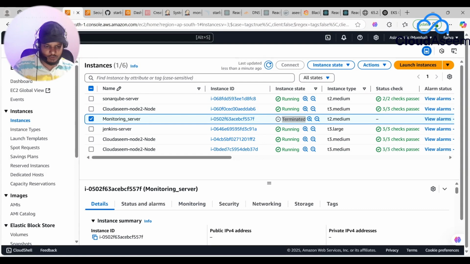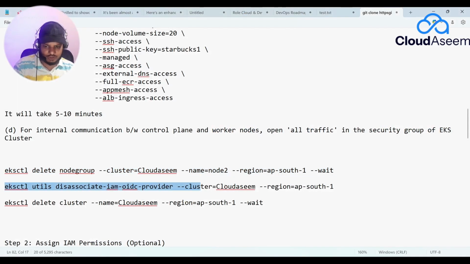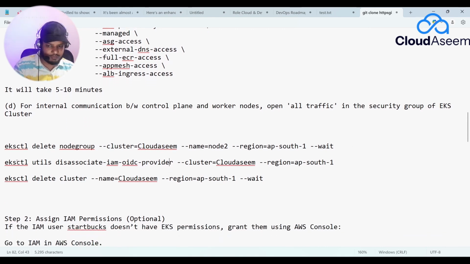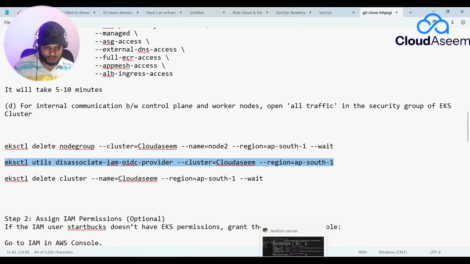Then afterwards, you need to pass these 2 more commands, right? So just override your cluster name, whatever you are going to give. If you have given cloud asim, keep existing. If you have given another cluster name, then you can follow with your custom cluster name. Okay.